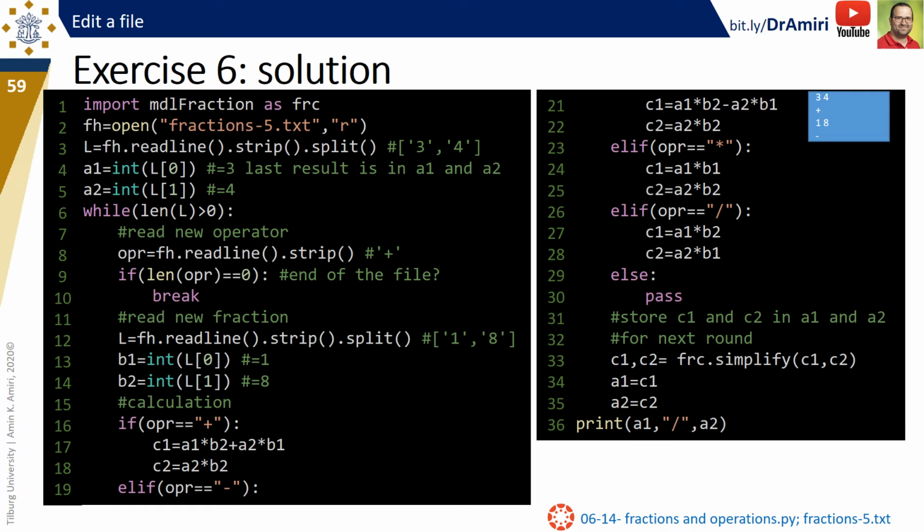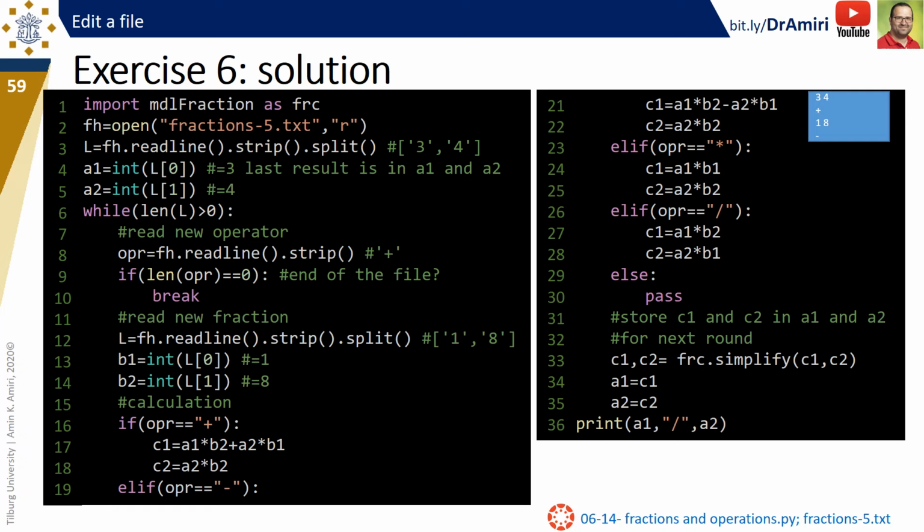first line, which is 3, blank space, 4. Then I use a strip on that to remove any backslash n at the end or anything. And then I use a split so that I have a list of a string 3 and a string 4 here. And then I'll turn these string 3 and string 4 to integers and place them in A1 and A2 respectively in lines 4 and 5.